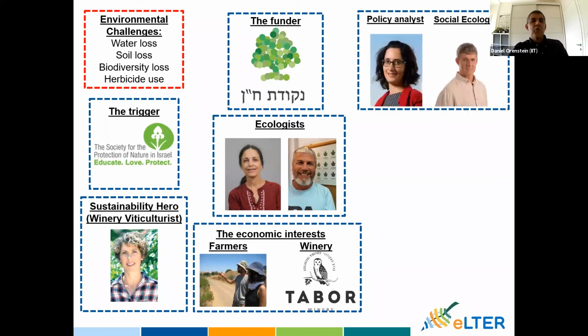the research brought on social ecologists. And that was myself, and that was a partner that I was working with, a policy analyst. And we studied the interaction between these two systems. How do the farmers feel about these transitions? What are they worried about? What are they less worried about? Is this impacting the quality of the wine? Do consumers prefer knowing that there are cover crops or not?